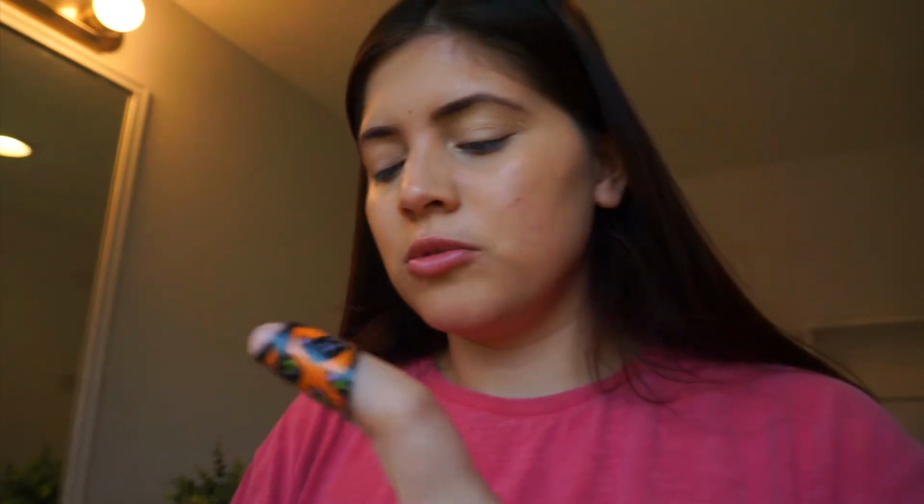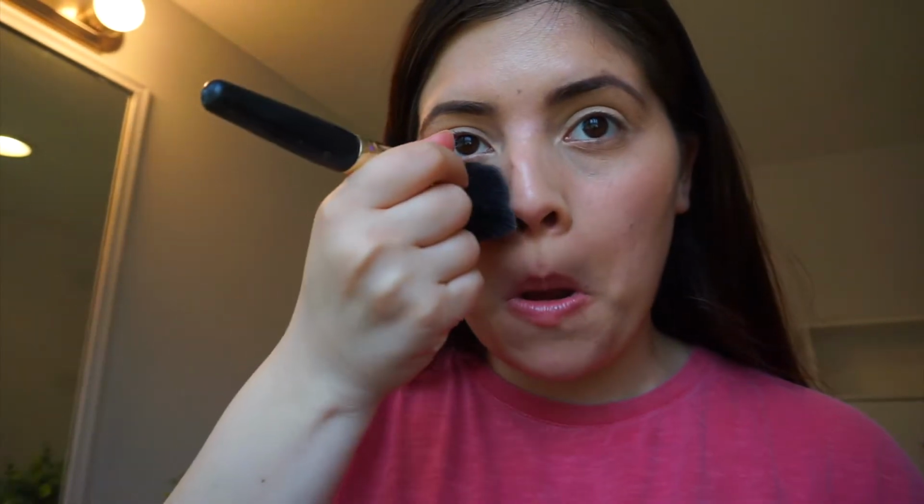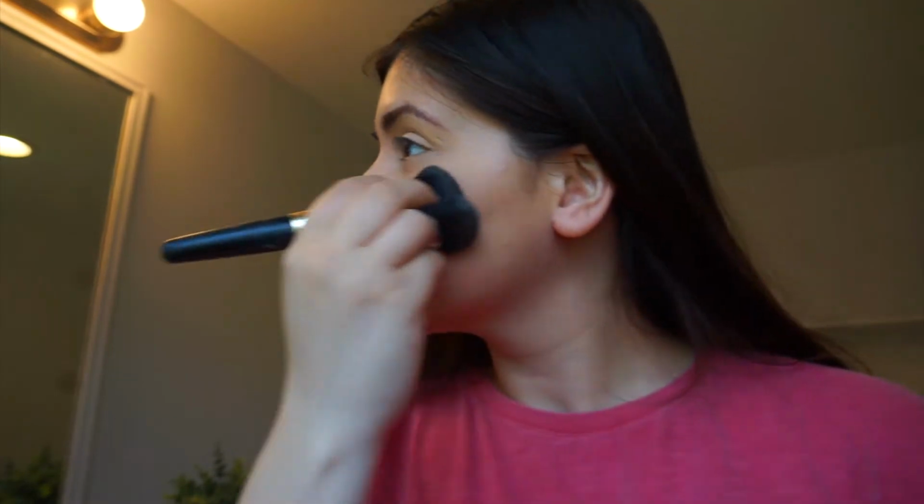So I just recently bought a concealer. It's literally $2. I bought e.l.f. But we have to make my face look nice and bright and young and beautiful, so I have the e.l.f. setting powder. I'm going to pull some in there. I'm going to grab a fluffy brush. Don't judge me, I don't have to make up. And I'm just going to set my face, especially under my eyes because I crease a lot there. That's because I have bags. I don't sleep enough.